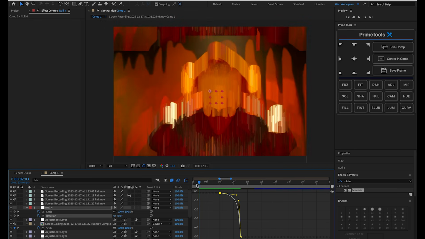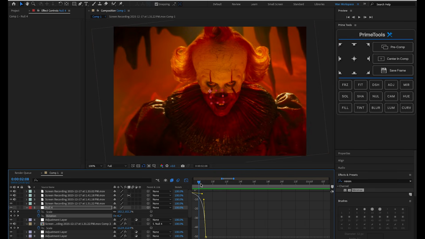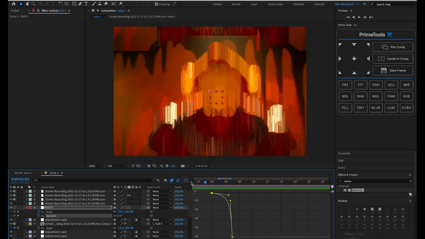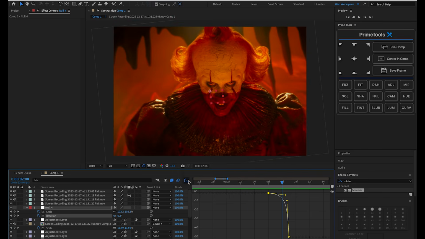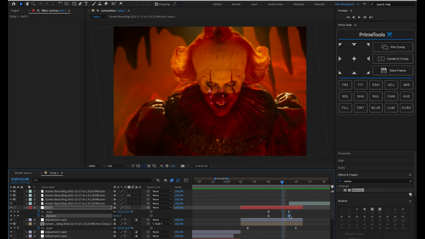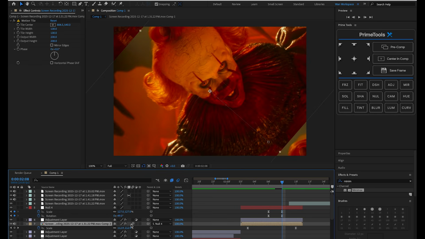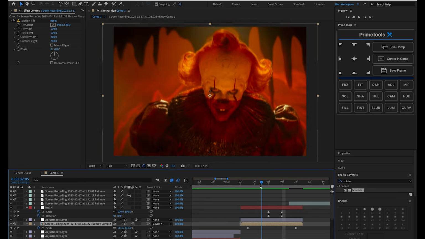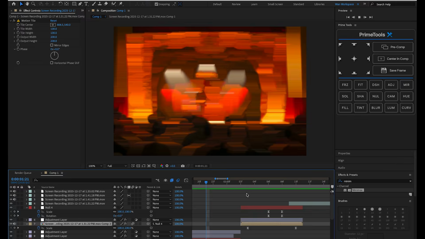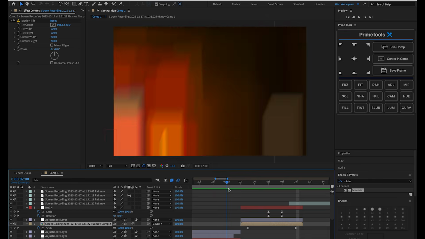Alright, and then once you play it back, you can't really see the rotation, and that is because there's no motion blur, and it's really ugly. So we're gonna turn on motion blur really quick, and see how it looks. It does look a little bit bad with the motion blur, but it looks pretty good at the same time.